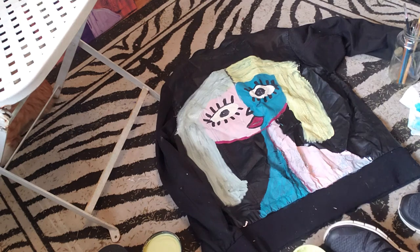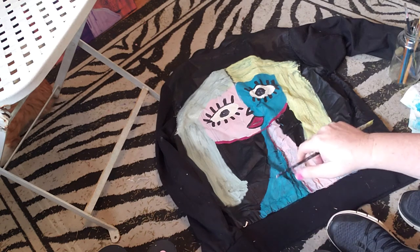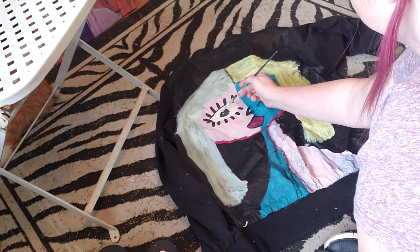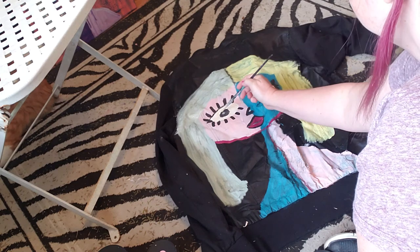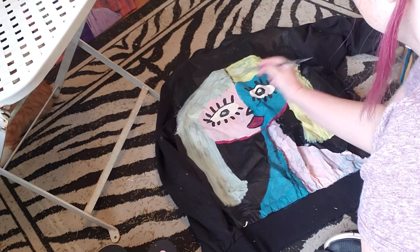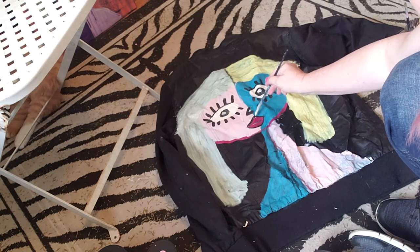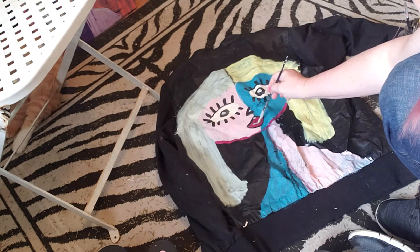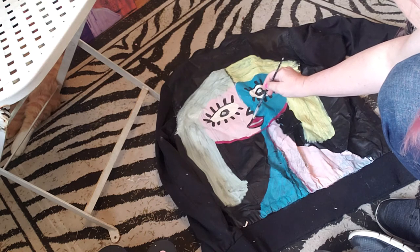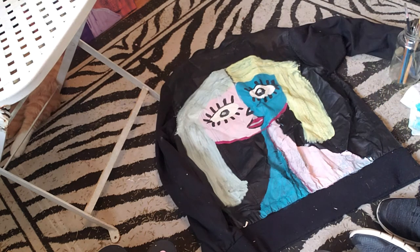I'm liking that better already. Putting the tops back on. Dipping a little bit into the Sea Glass, adding a little dot. I'm going to do a white highlight but I think I'm going to highlight with a mixture of Sea Glass and Limeade. Kind of like that — keeping on, a little highlight of her lips. If you don't like it just go back. I'm liking that — although does that look like a mustache? I don't think it is, but either way.